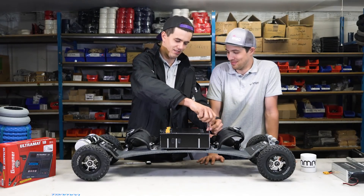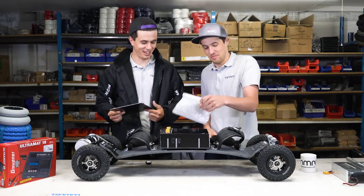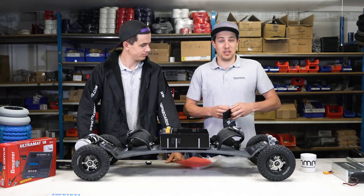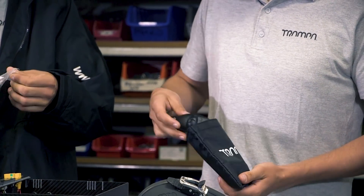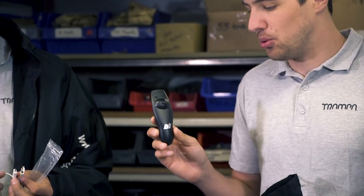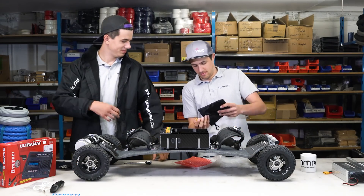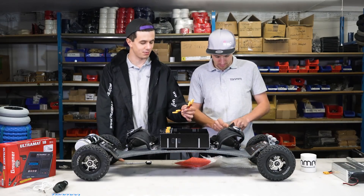Sweet, let's see what's in there. Bubble wrap. A nice little Tramper pouch and a bit more bubble wrap. Excellent, so inside this pouch I imagine is going to be the goodies. The charging cable — this is the remote to drive the actual board itself. It uses Bluetooth to connect to the box. Micro USB cable. And in here we have cables that we need to connect up the batteries — these are your power cables that go on the top.